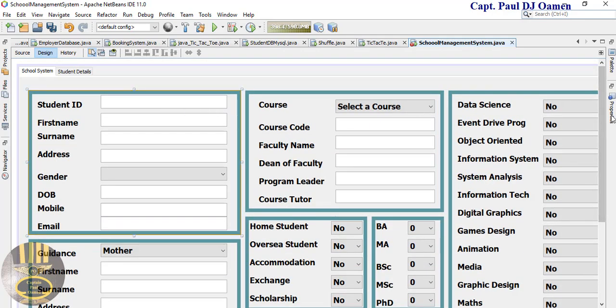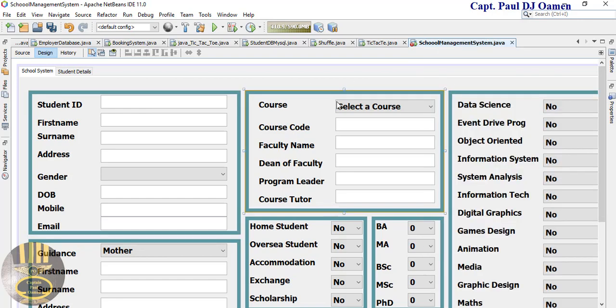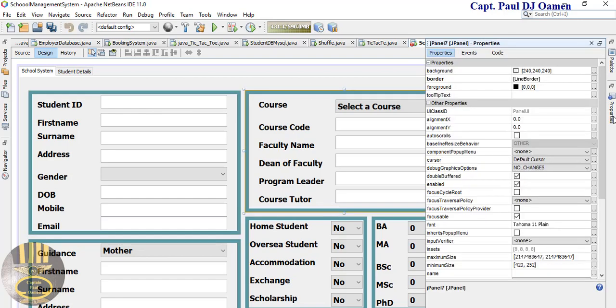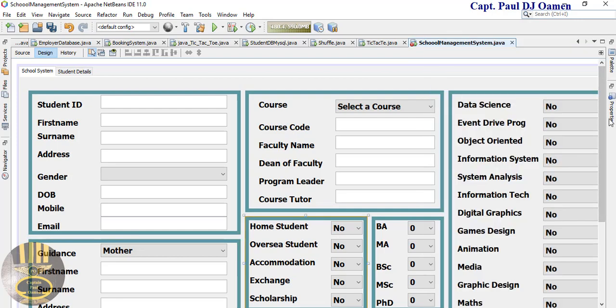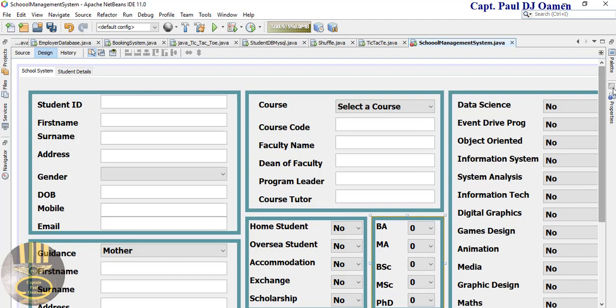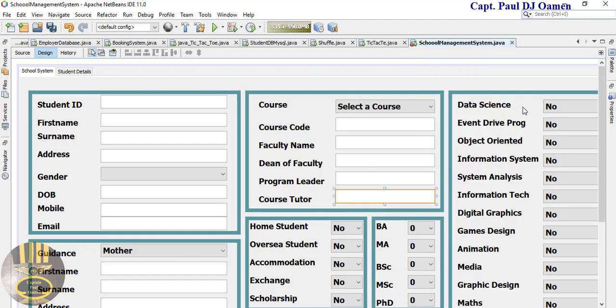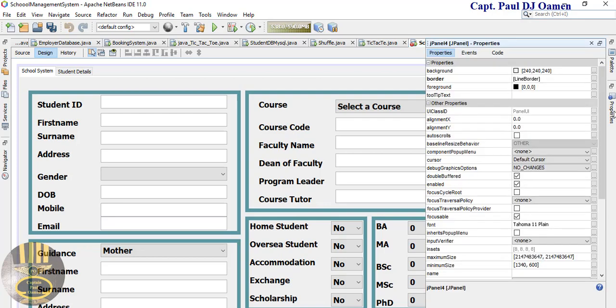This one will be panel number 10, and this is what, 7. I have 10, 7. I have 5. That's strange. I have 8, 9, and what is this? 4.